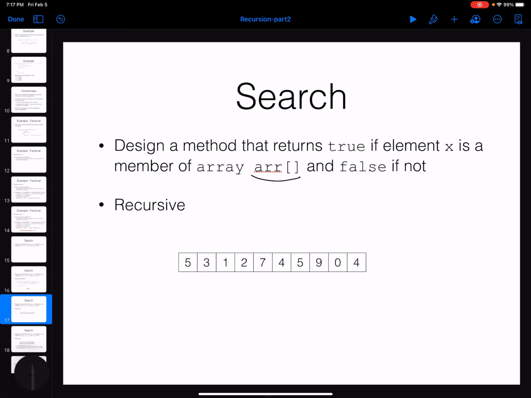sub-problem. So the recursive idea is that the item that I'm looking for, X, is going to have two options.